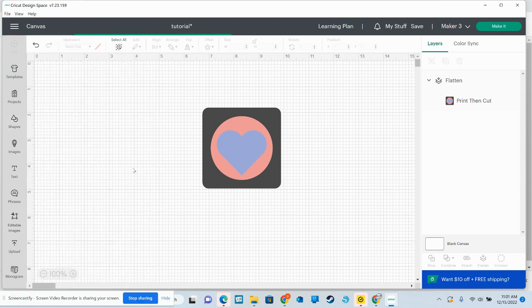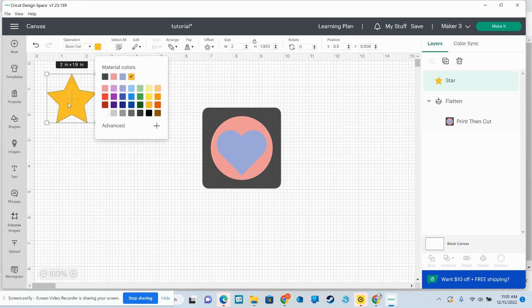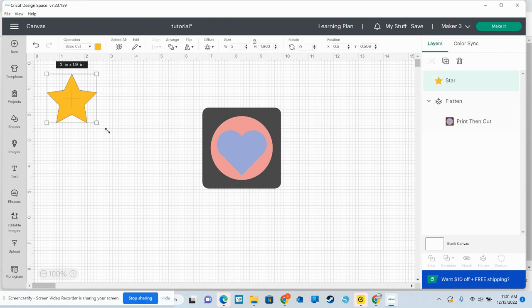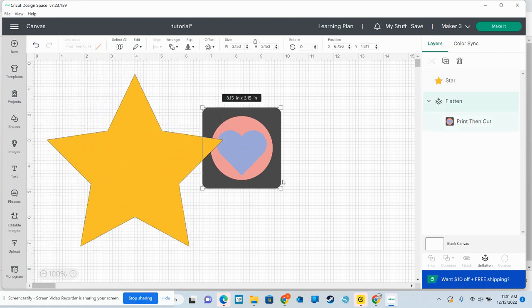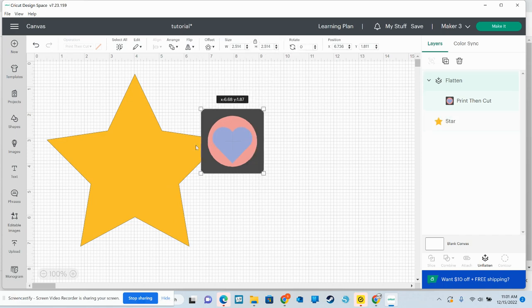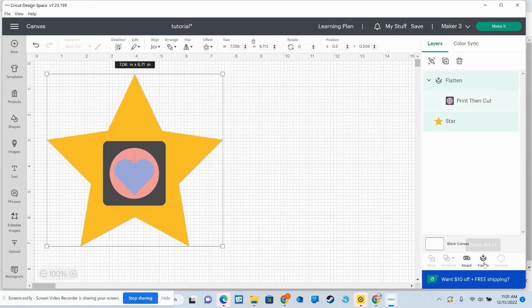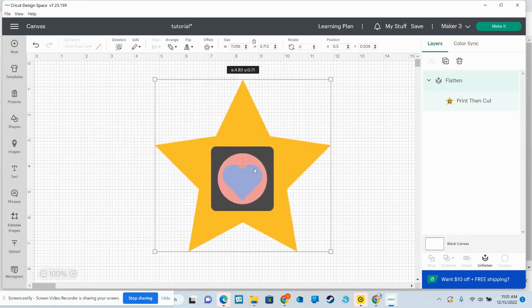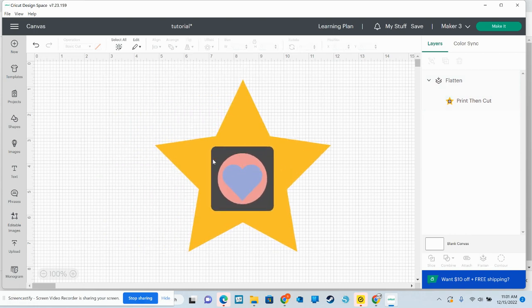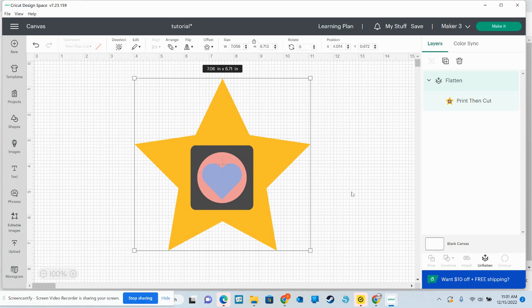So for instance, if I took a star and put this right here, and then selected both of these and flattened them, it would print this entire image. But it's not going to cut out this inside square. It's only going to cut out the very outside edge of whatever shape you have as your base on your flattened image.